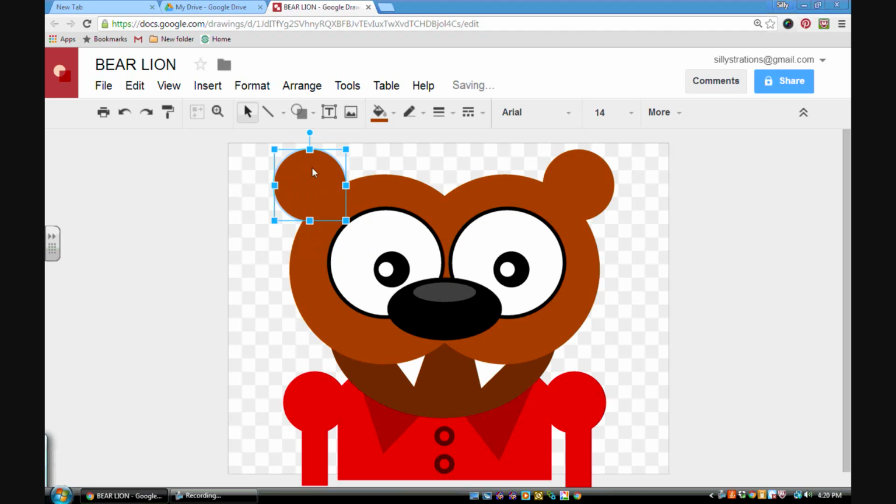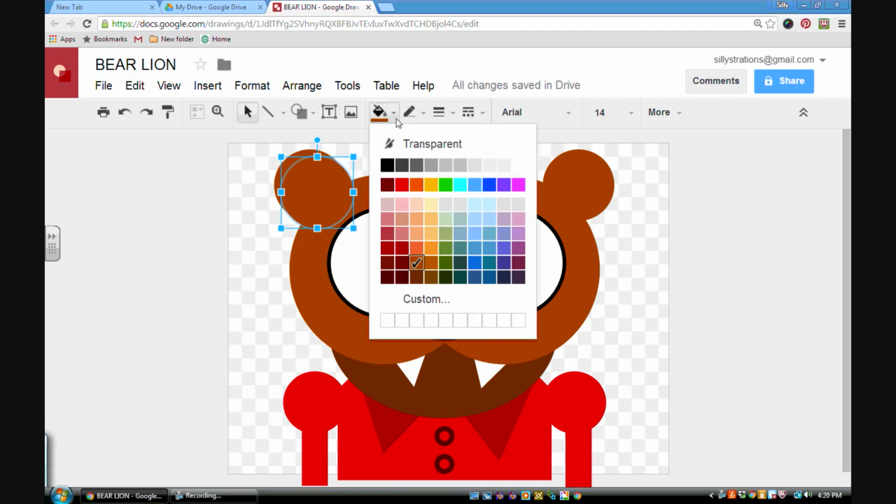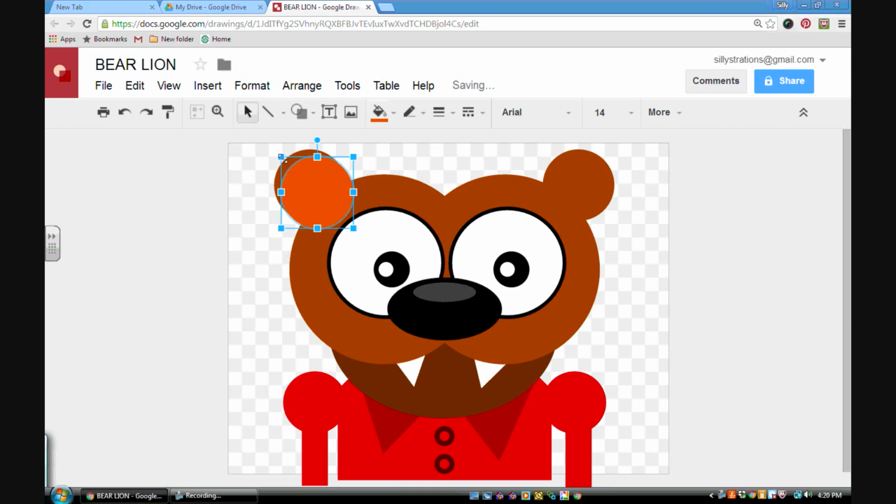I'm gonna select this and I'm gonna copy it. Control C. Then I'm gonna paste it. Control V. I'm gonna change the color. I'm gonna go to this orange. And now I'm going to resize it and press Shift. Yep. And you know what? I don't need Shift. I'm just going to mess around with it. Boom. A little too big there. A smaller. Pow. All right.